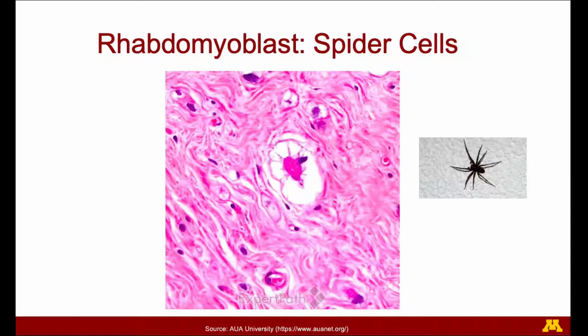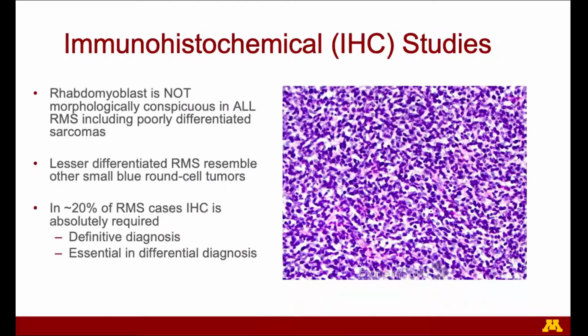Occasional rhabdomyoblastic cells, particularly in embryonal cell rhabdomyosarcoma, may show centralized cytoplasm retraction and have been referred to as spider cells, in which intracellular glycogen is washed out in processing, giving a vacuolated appearance and can look similar to even lipoblasts. But it is not always easy to see the rhabdomyoblast morphologically, particularly in poorly differentiated rhabdomyosarcomas.